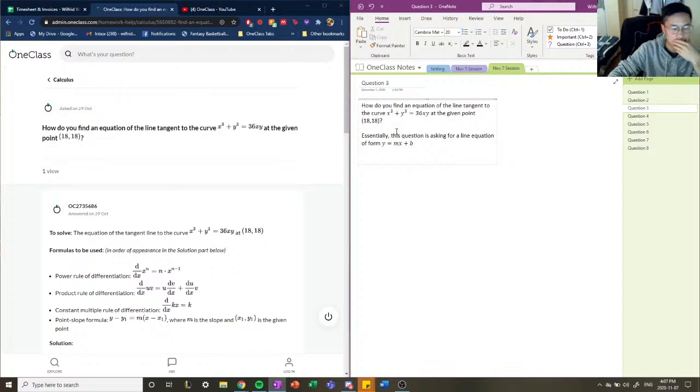So to find this line equation, we need the slope, right? And before we described that the derivative of any function will give us the rate of change, or the behavior of how that function behaves, right? When it's increasing, when it's decreasing, and when it's not increasing. So basically, we need to find the derivative of this function here, and we need to find the slope at 18 and 18. Once we find the slope at 18, 18, we have our slope, and then we can find our y-intercept by plugging 18, 18 into this line equation. All right, so I'll continue to explain as I go.